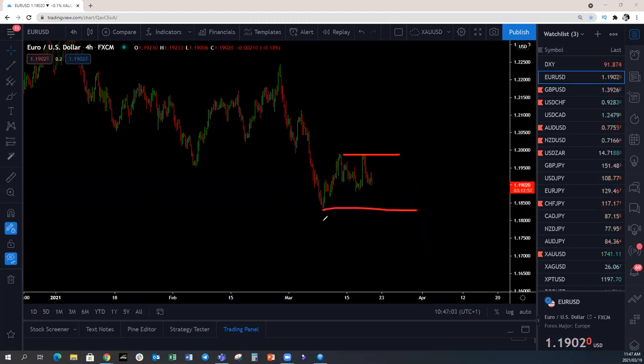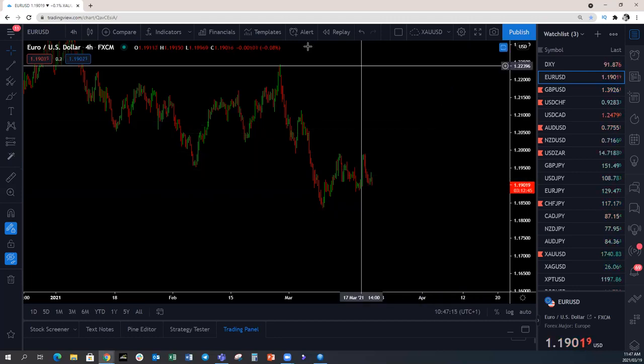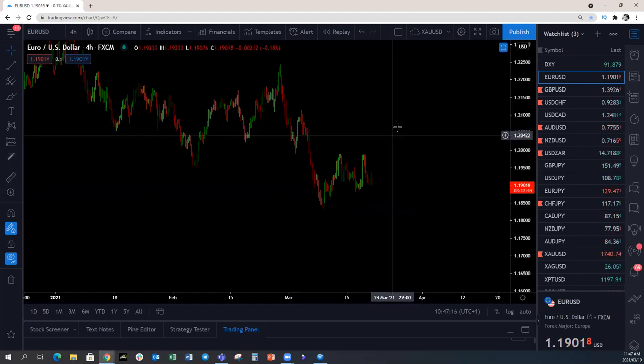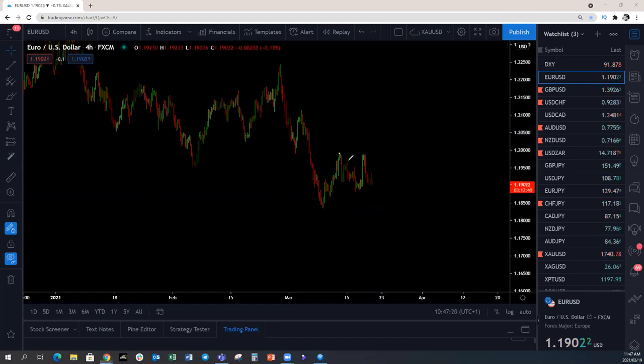Those that took it from the blue box, you can still hold on. Just make sure that you moved it to break even, so that if it's going to come around these levels, we're going to start looking for a new entry. Right, that is the euro. Even if you got it here on the second attempt, you are at break even now. You can actually leave the trade for no loss.